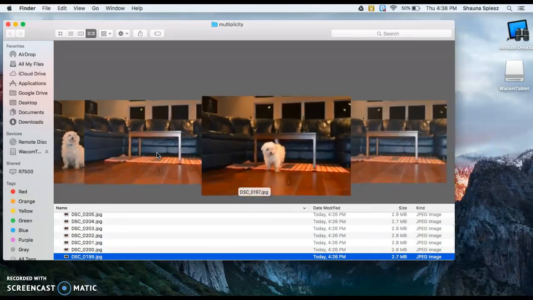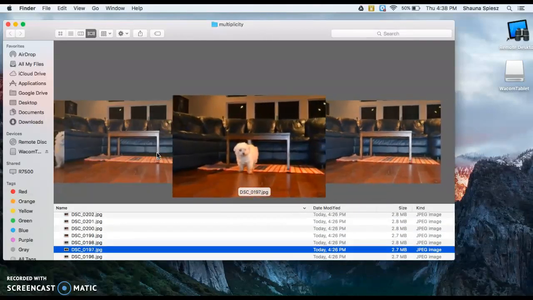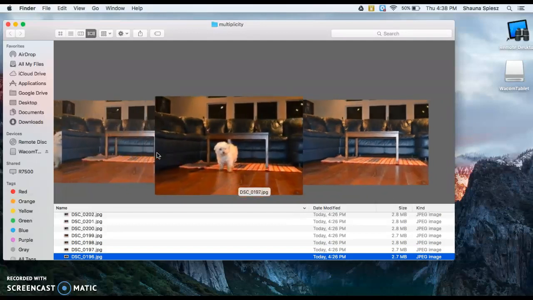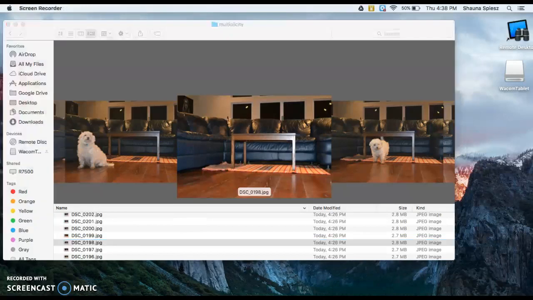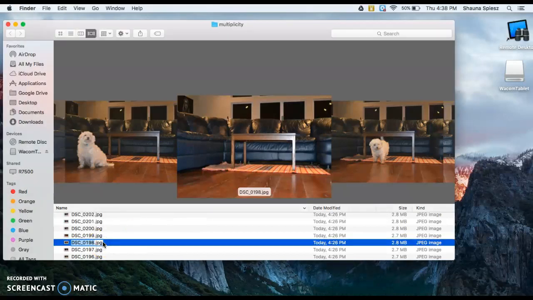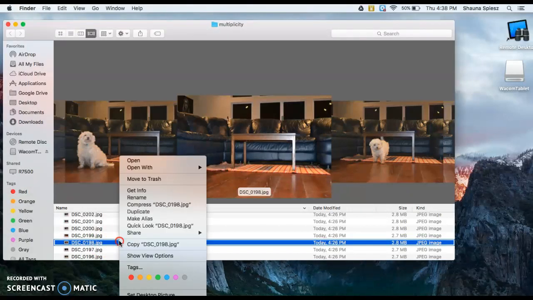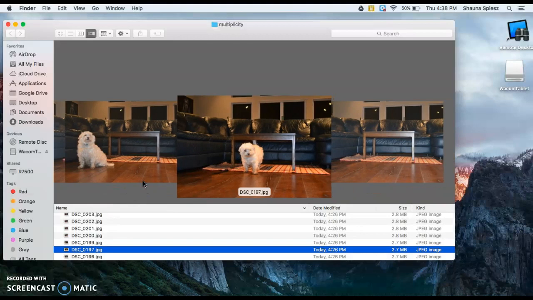One image here that I might want to get rid of is where these tables don't have any of the dogs in them, so I can just hit delete to get rid of those. In order to hit delete and get rid of them, I'm going to click on my image, right click, so I'm going to click with 2 fingers, and then go up to move to trash. And that way it gets rid of it. I don't have to worry about that picture in the future.